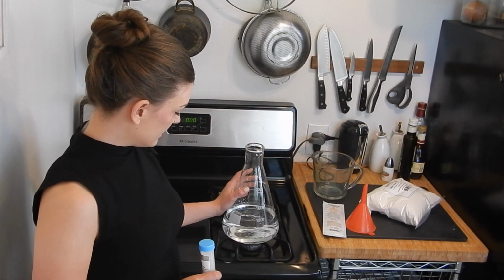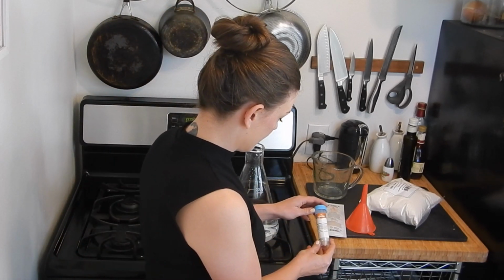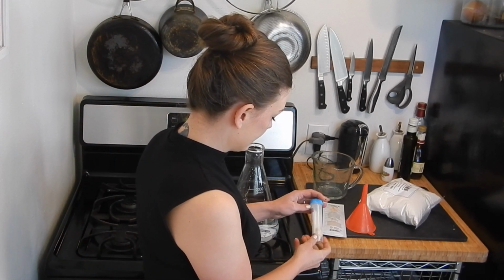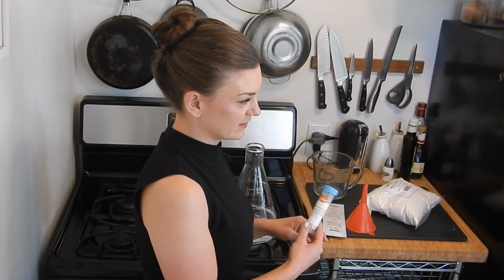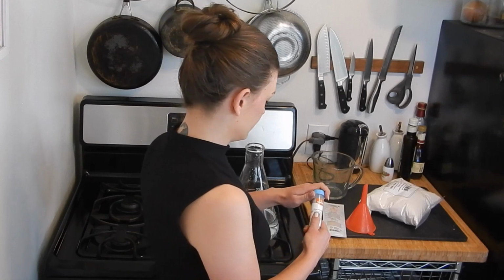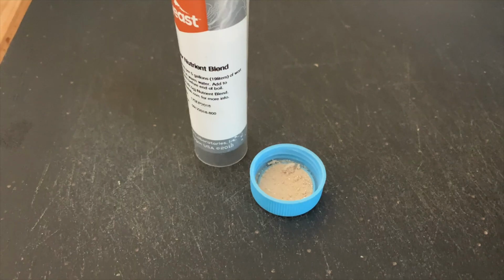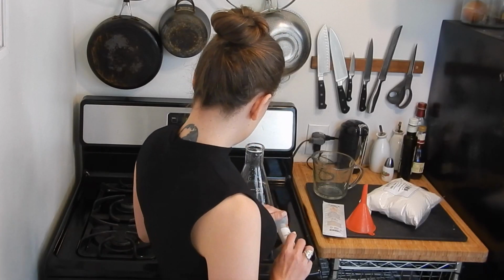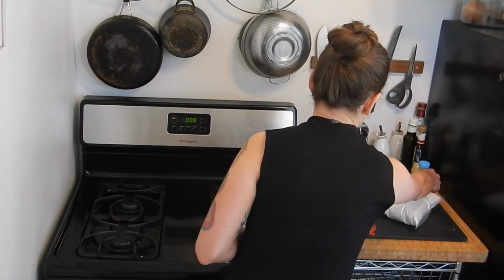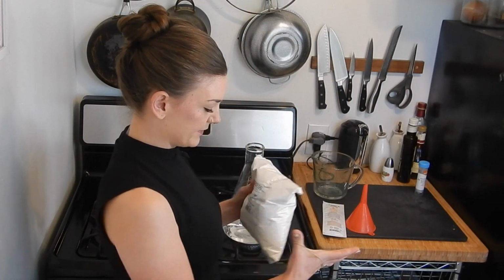So I've got my water, and this is the yeast nutrient. I use the Yeast blend. You can add it directly into the boil to help your yeast out, but it's also great to use for starters. So I'm just going to throw in like that much. Just estimate. Get that all going, and then I'm going to measure out my DME. So again, we're going to use 1 cup.